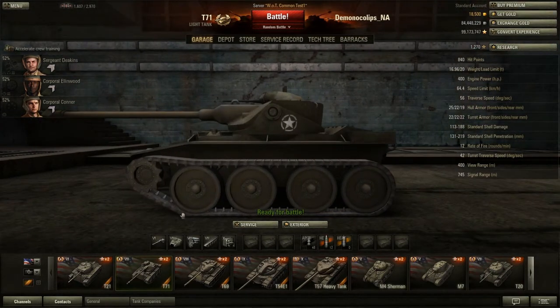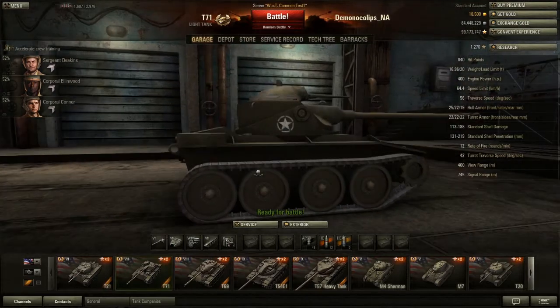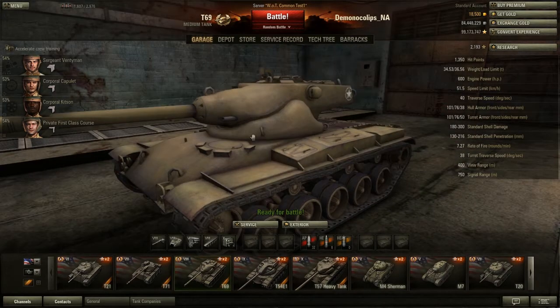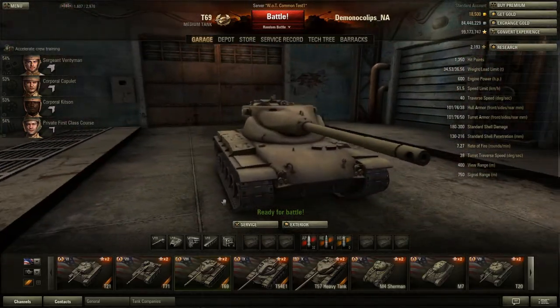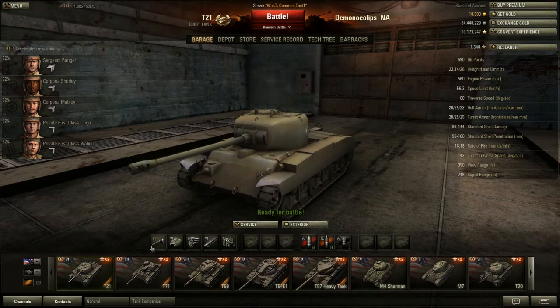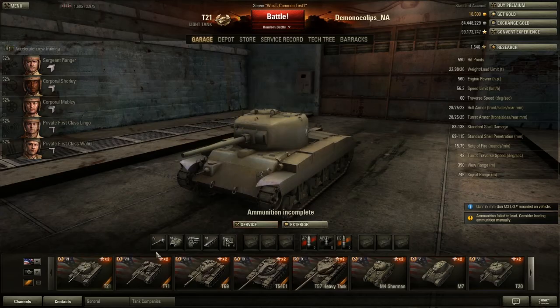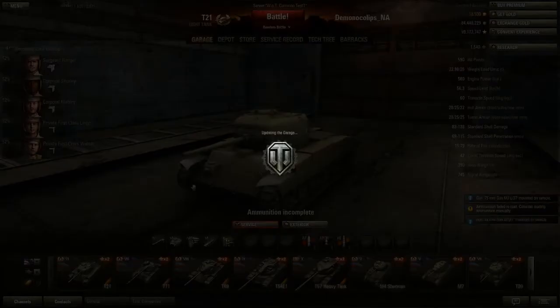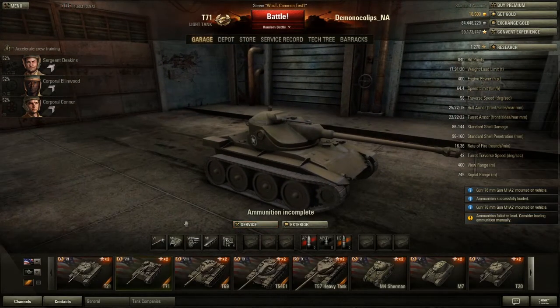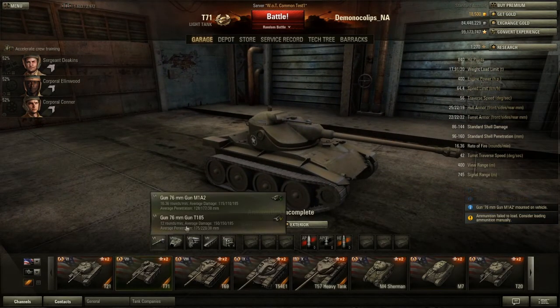Model messed up, sinking into the ground. I guess that kind of makes sense, but not really. Okay, moving on to the T69. Oh, weapon models, yeah. This one doesn't change that much. 75, 76, 76 again. 76. Same gun as on the T21.